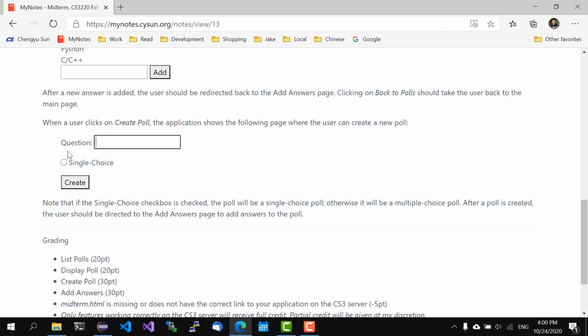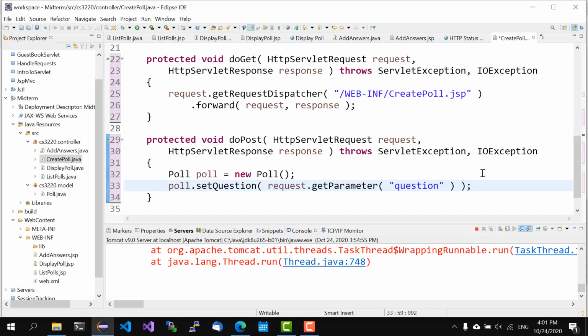And then there's also a second one called single choice, and this one is a checkbox. The tricky thing about checkbox is that if it's checked, it will be submitted, and if it's not checked, it won't be submitted, so you won't get any request parameter. But the good thing about that is that we can simply use whether request getParameter single choice is null or not to determine whether it's single choice or not.